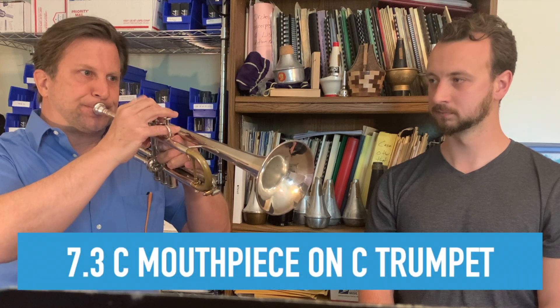I'll tell you what I'm playing on — this is what's worked well for me. This is a Blackburn C trumpet, large bore — I love their medium large bore too. This is my 7.3C mouthpiece. So you're getting like a 3C cup with a little smaller inner diameter because of switching — I can't go to too far of extremes. Even what I do is pretty extreme. But later in your day, or maybe in that exact same session, you might get called to play something that wouldn't be appropriate on a C trumpet.